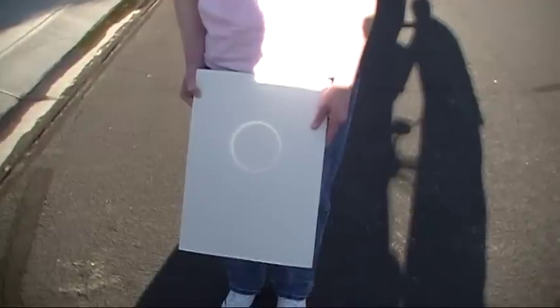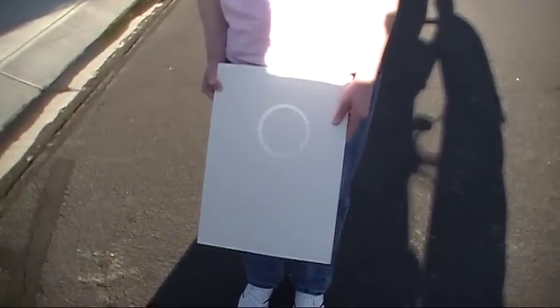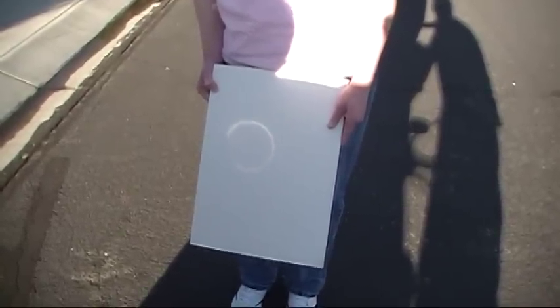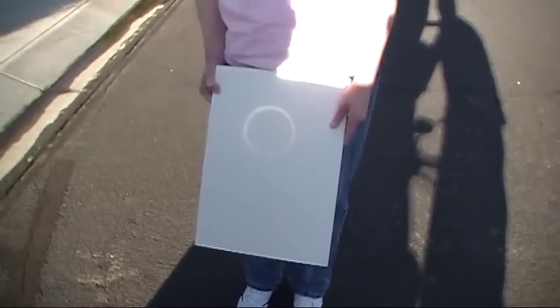That's hard to do. I was having a heck of a time getting it set up trying to use her car, but the light reflecting off the car just messed up the shadow. It's starting to go off the other side — look at her moving, honey. You can see the bottom, one side of the ring moving.